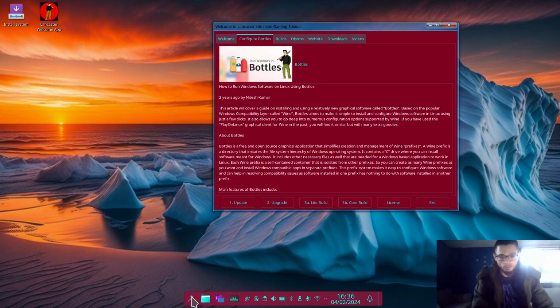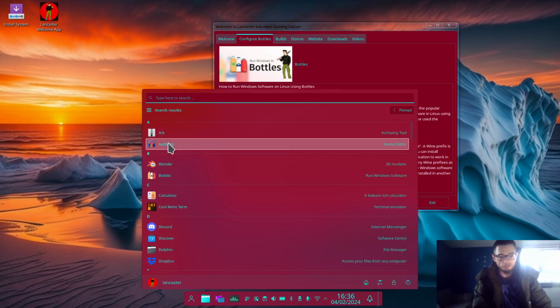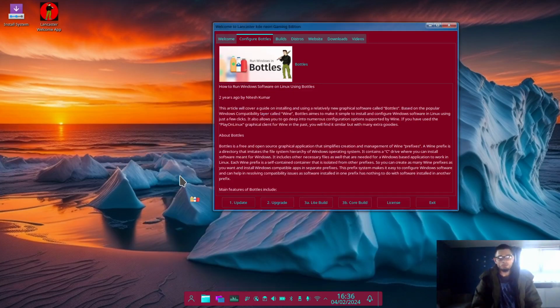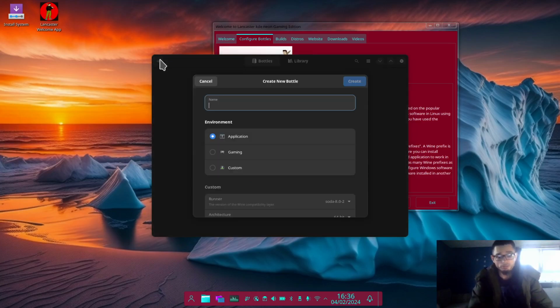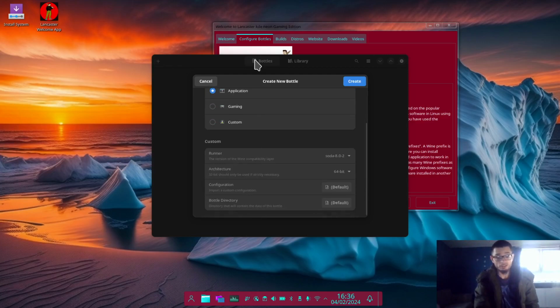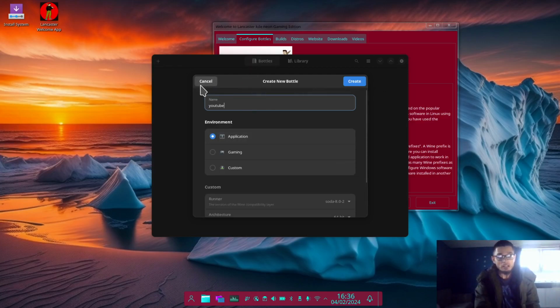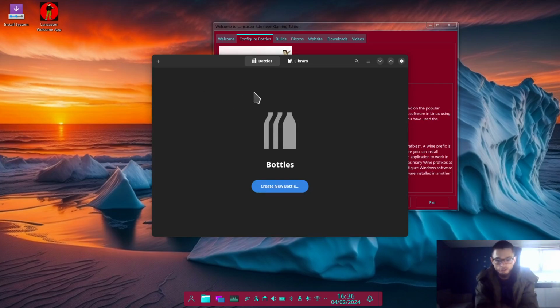So we're going to open Bottles up. It's the first application on the list that I will be showing, and all you normally do is make a bottle, whatever you want to call it. I'm not going to make a bottle today, so it's not a tutorial. You want to call it an application because it does install loads of dependencies, and then you run your executable.